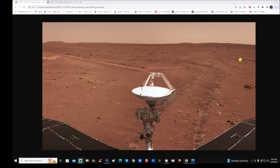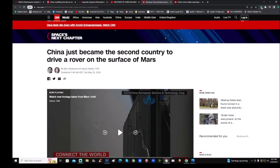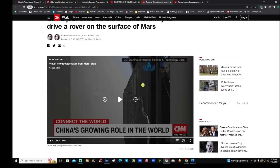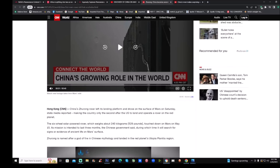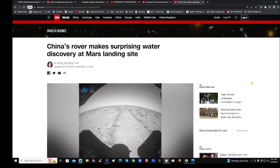Here's the photo we're going to look at. You can check this out yourself — dated Wednesday May 11, 2022. This is the updated version. You can see right here: China just became the second country to drive a rover on the surface of Mars. It has a video showing Mars orbit, and the article says China's Zhurong rover left its landing platform and drove on the surface of Mars.